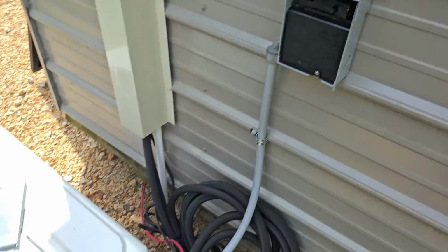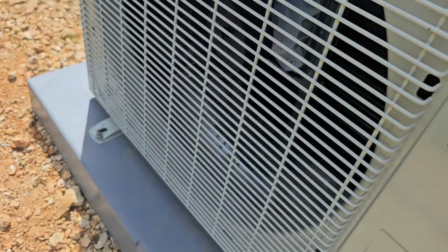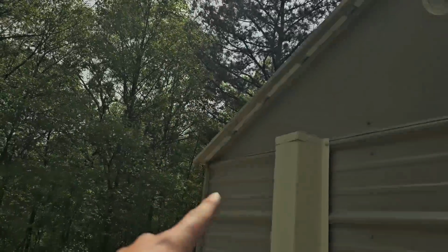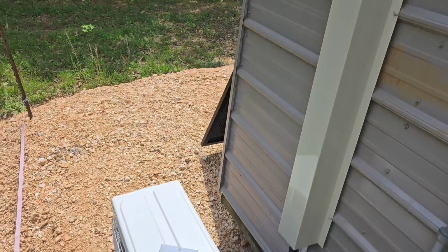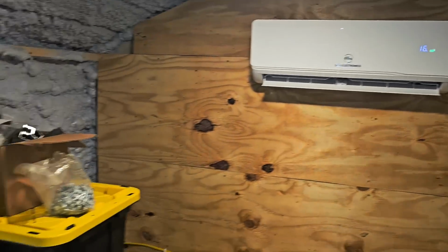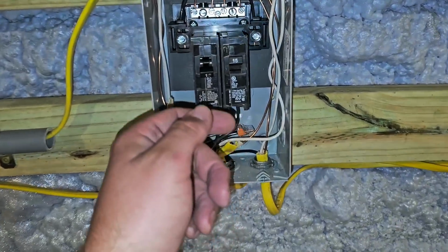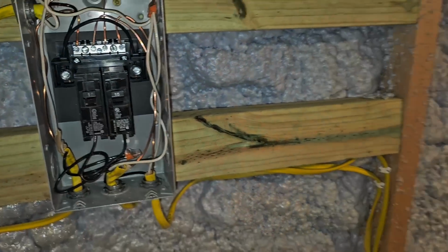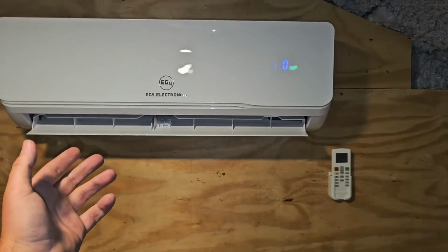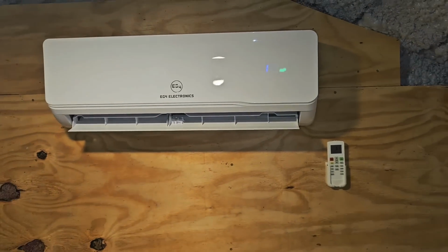All right, it's in. Mini split is still running, and that's because the sun is right there and it's hitting those panels on the other side of that shed. So, all right, let's turn the breaker on. Here we go. Did the mini split stop? Did it affect it? I don't think so, but let's see if we have 115 volts.